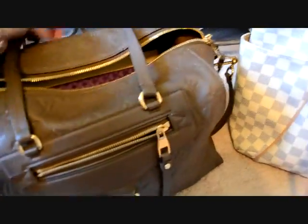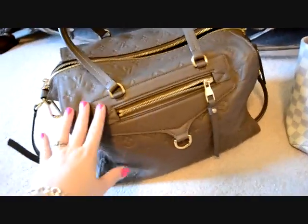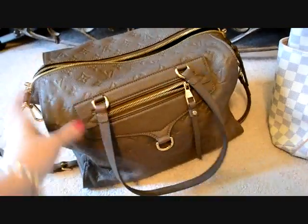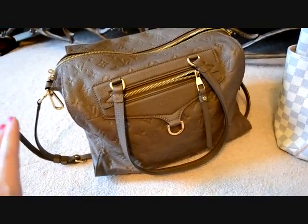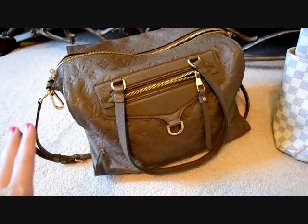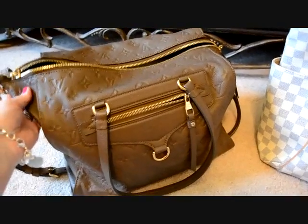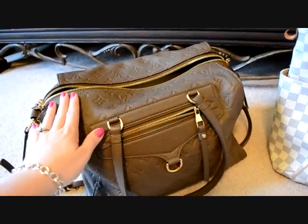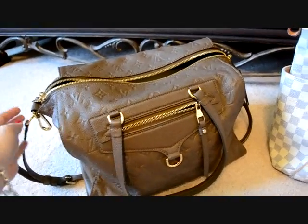And because of the leather being thicker, it's pretty heavy. This is much more than I would ever carry in this bag. So I really do consider this Lumineuse PM to be more of a daily use bag when I want to carry a little bit additional with me. I don't know that I would necessarily use it if I was wanting to load it up for traveling. It would be very nice for traveling for just a light amount of carry-on things, maybe one book and your daily essentials and that sort of thing.